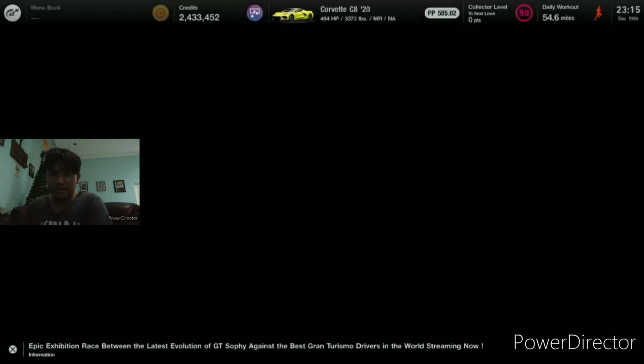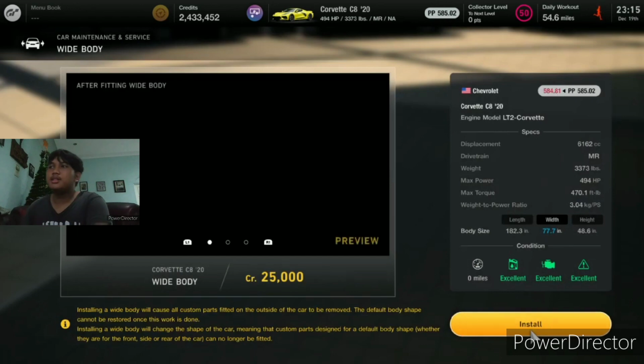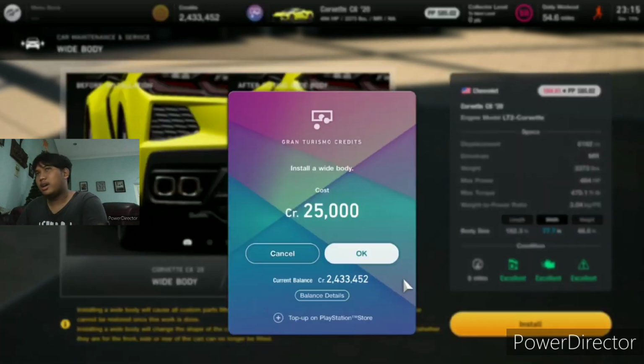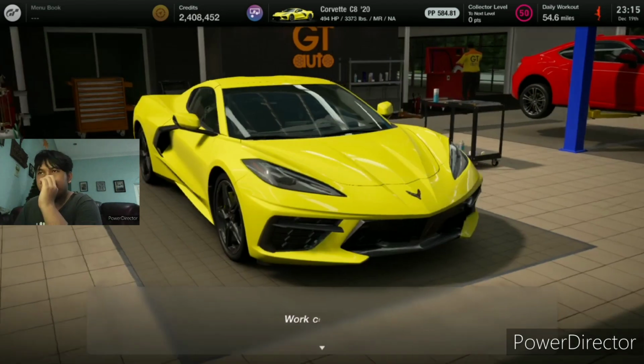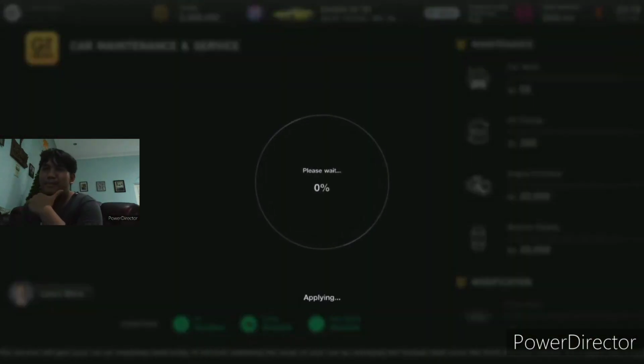All right, we've got a Corvette, and we're just gonna go straight away into the customization and see that this thing has a white body. And the answer is yes, it has a white body. So let's just click on it. Okay, we're gonna see the difference. Okay, yeah, you can see the difference. Right, fitting the white body. Oh my. I don't know, I might regret putting a white body on the C8 Corvette. But you know, I'm hoping that we have at least a kind of crazy customization on this car.